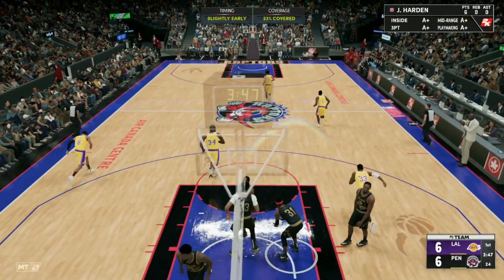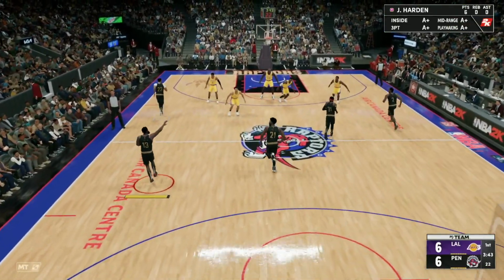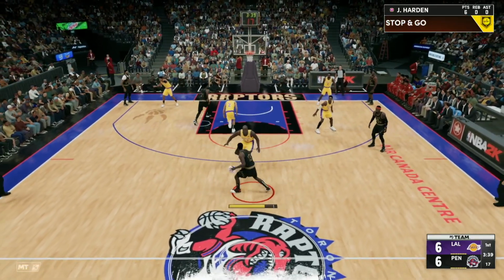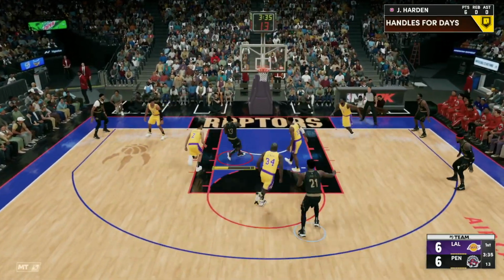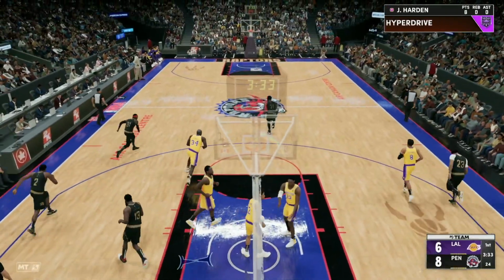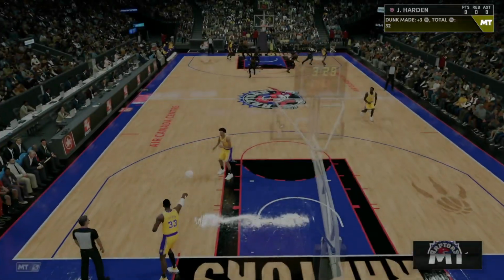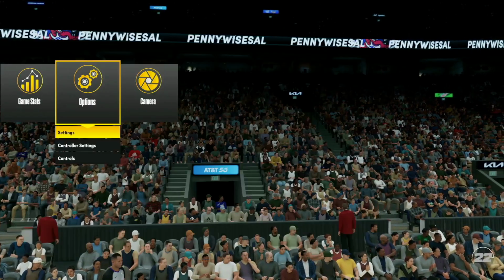Pippen gets a floater to go, that is fine. Some people might not have realized that. I just want to keep emphasizing, you have to do it with one player. Go around that screen with Cade Cunningham. We're open, that is fine. It's okay, you don't have to take a three every single time. For example, we can drive to the rim and get two points at the cup. Okay, I've got to turn that off. I keep forgetting that my action replays are on. If you don't want that screen to pop up, turn your action replays to never.